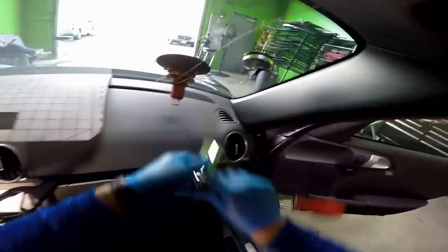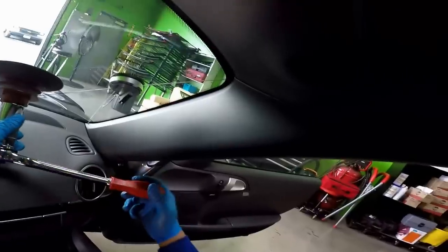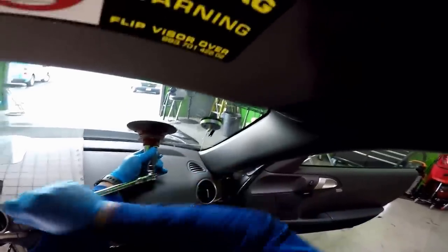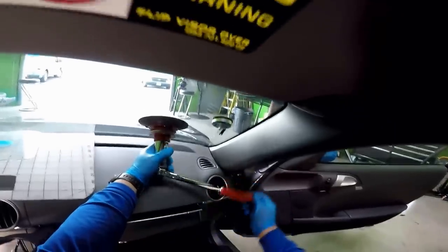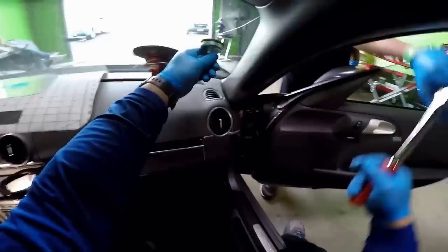At one point right now, this is going to start to slide. So now I have to be very careful where that bottom line is going through. This is hard plastic, so it actually helps you cut through and not damage anything. It slides right through. So here's a little bit of resistance. You see this is pulling down, so I'm going to go really slow. That's it. Cut is done.